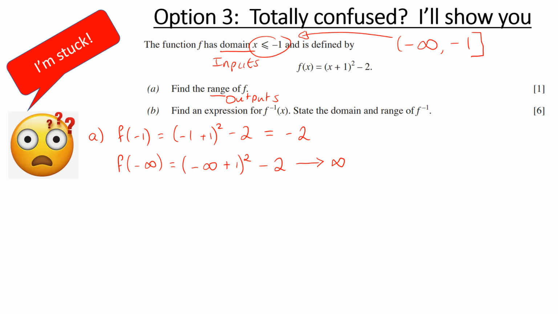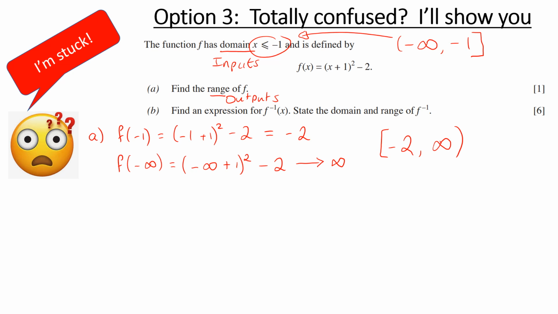So I can see from here that the lowest value I would get would be -2, and the highest value I would get would be infinity. So I'm going to write my answer in bracket notation. I'm going to put a -2 and then an infinity. Remember that with bracket notation, we always put the lower number on the left and the higher number on the right. I've put a curved bracket on infinity because we always do with infinity. You can never reach infinity. But I've put a square bracket on -2 because in this question I can get the exact value -2 out by putting in -1, and I was allowed to include -1 from the domain, so I can get -2 in my answers.